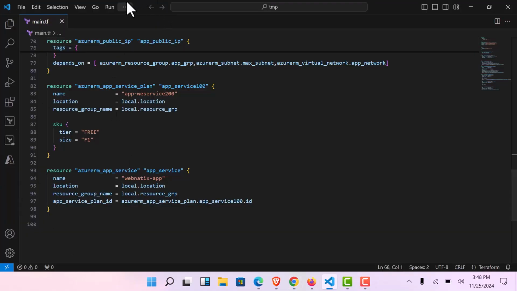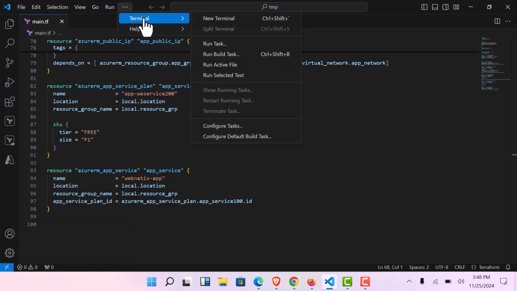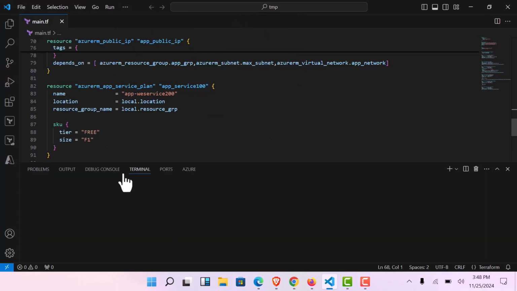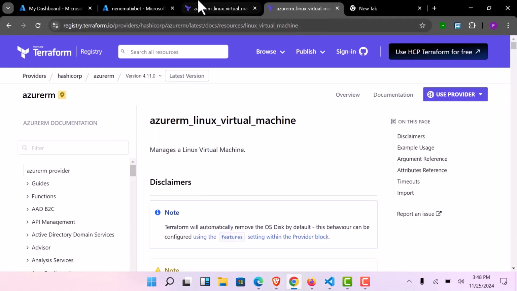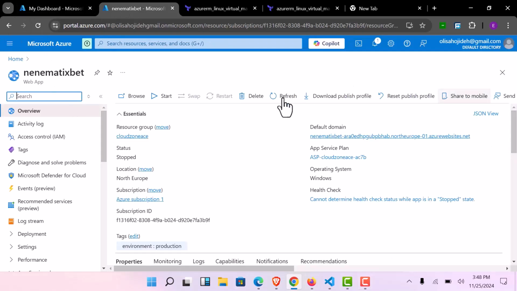Hello everyone, hope you can all hear me. We'll be rounding up with our documentations very soon. Let's open a new terminal and deploy this Azure Web App service. Let's also go to our Azure Portal on our Azure tenant. I'm sure I have 9 days left on this subscription.